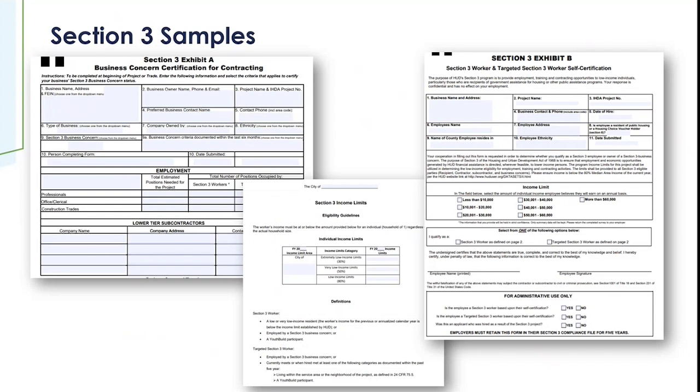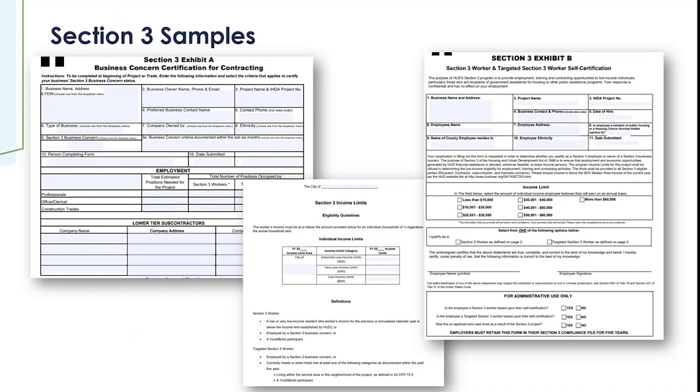It's important to note the applicability of Section 3 to construction activity types. HUD is trying to open doors where unskilled workers, or workers who can be trained on the job, can enter the workforce. They aren't talking about creating or requiring Section 3 on contracts for legal services or specialized professional services. It's really specific to construction activity types.